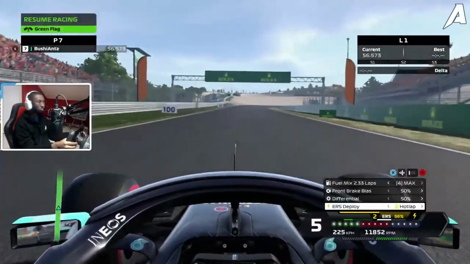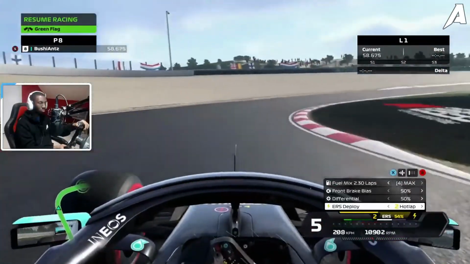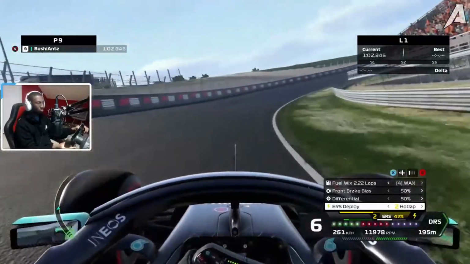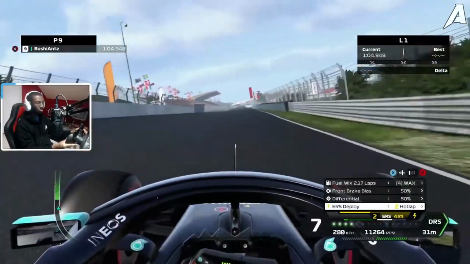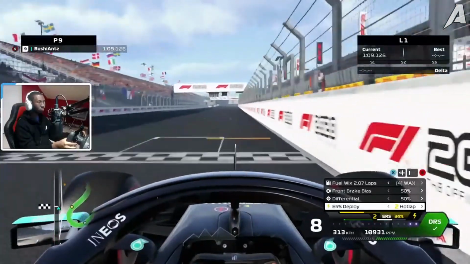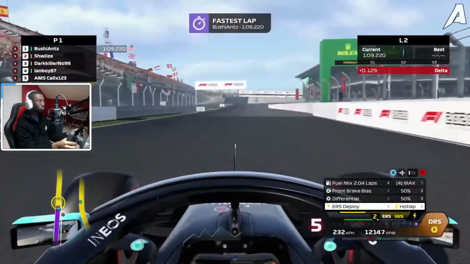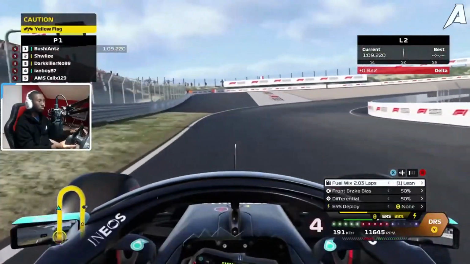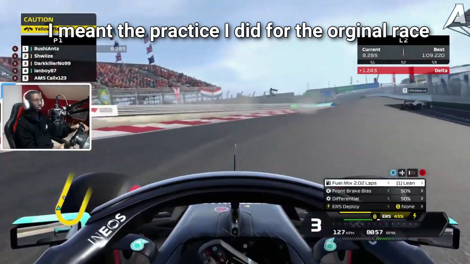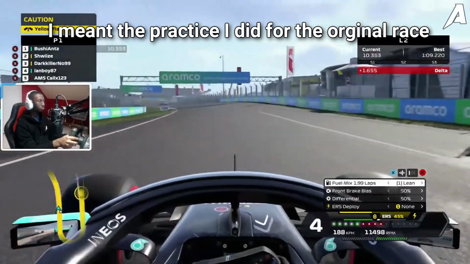Personally, I didn't, so I was a little bit weary coming into this because I felt as if I did have the pace, but because there was no practice put in, I didn't really know what I could do. But coming up to the line on our first flying lap, you can see we did a 1 minute 9.2, which was the fastest lap at the time, and that was actually the fastest banker lap that I had set from practice to this actual race here. So I was pretty happy with that lap.